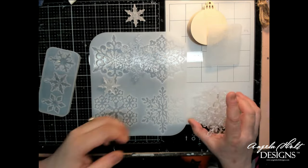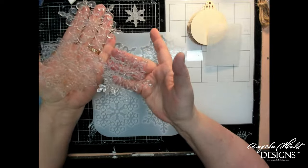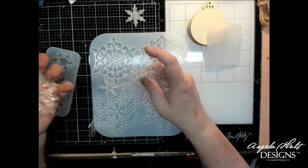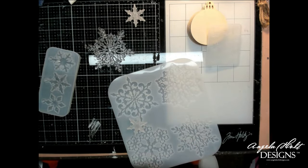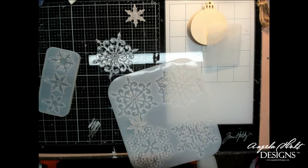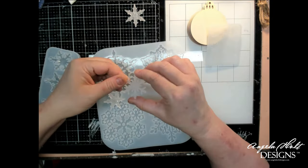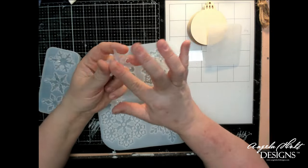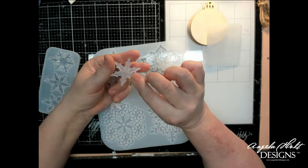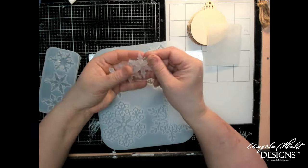There you go. As I see here, I cast some of the pretty big ones. Can you see it on the black better? Yeah, see how pretty they are. So these are beautiful, but my main focus was doing the little pieces. Now these are sanded, and I sanded them and everything, and they are ready to use.